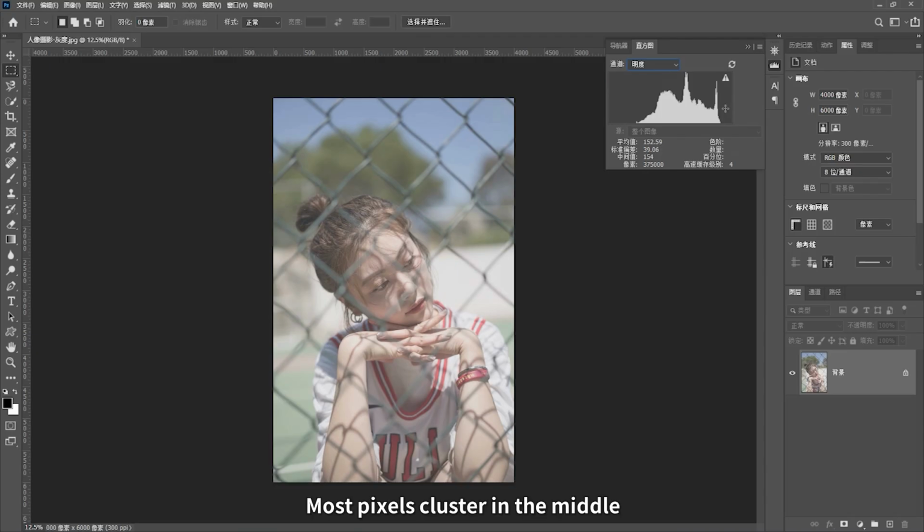Most pixels cluster in the middle as mid-grays, creating a dense, information-rich hump. To make the image punchy, we simply stretch both ends, increasing contrast by filling in the empty black and white zones.